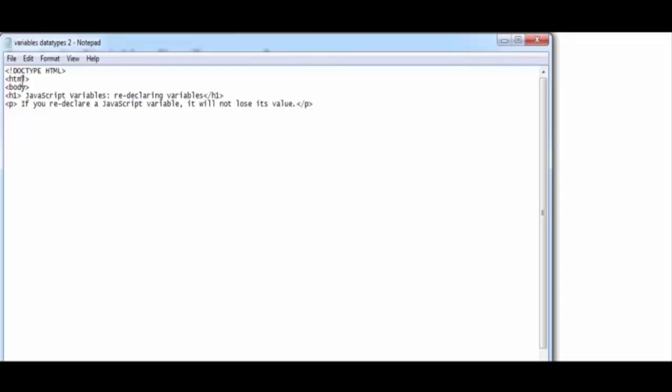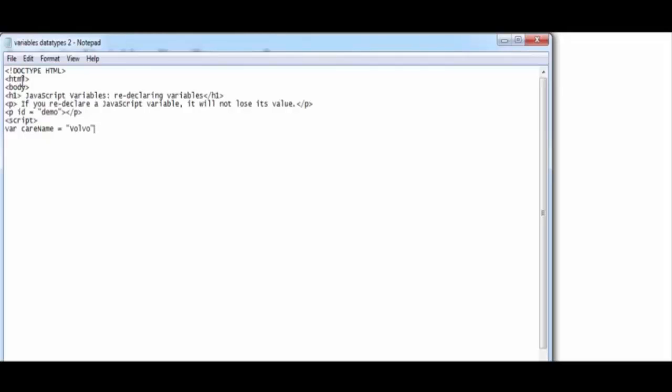Close the paragraph tag, and then you say p id is equal to demo, and open up the close paragraph tag. And then add script here that says var carName = Volvo.